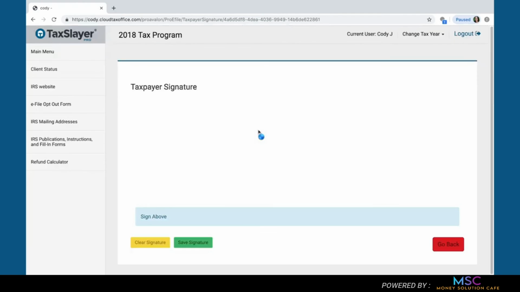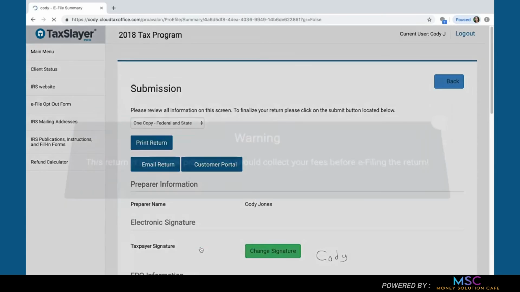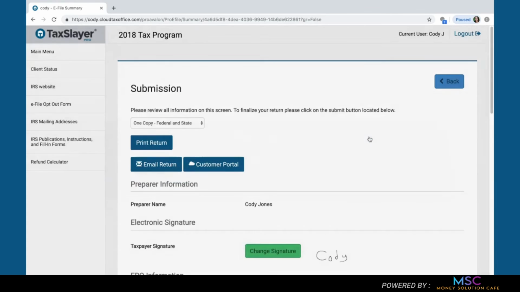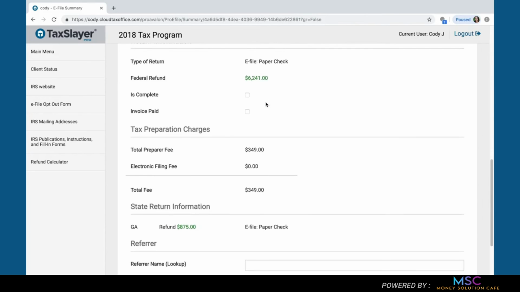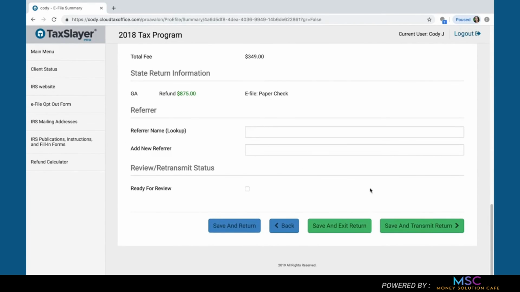If I click sign, it brings me to a white page here where they can click down on the mouse and sign their name. This is a little difficult with the touchpad, but if you have a regular mouse, it's a lot easier. You can also use a Topaz signature pad. So just like signing out a credit card from a grocery store, same type of deal, pen and a pad, save the electronic signature. Now you as a tax preparer, I already have one on file. You can save one signature, never have to sign anything ever again. So now that I just roll through and verify everything looks good, once I'm done, I can save and transmit the return.